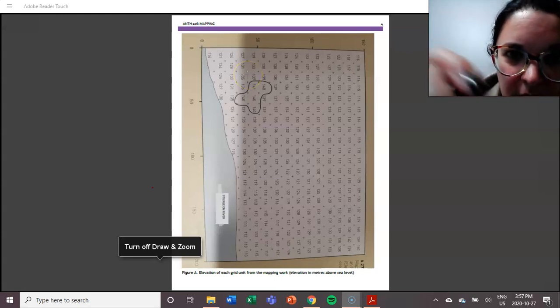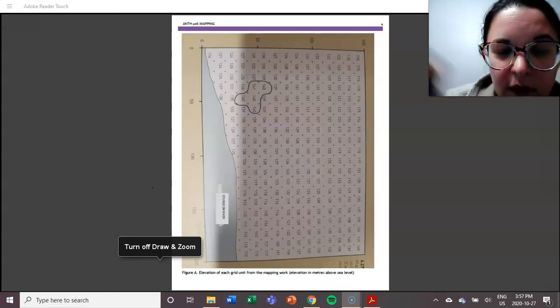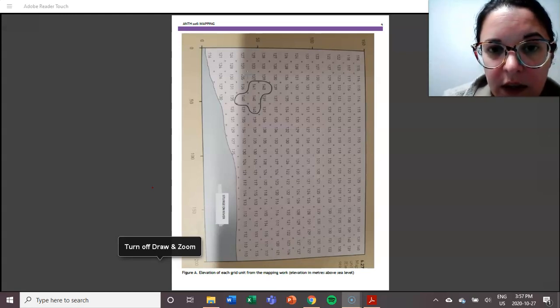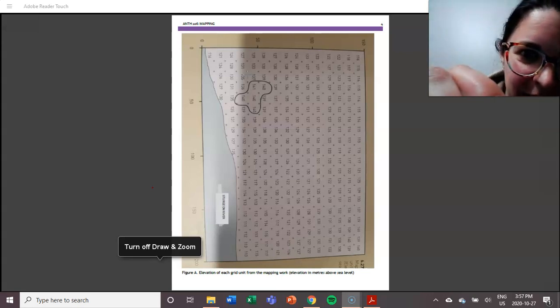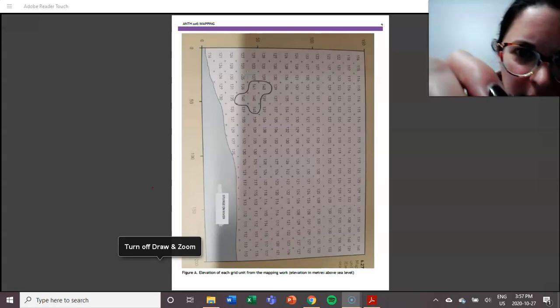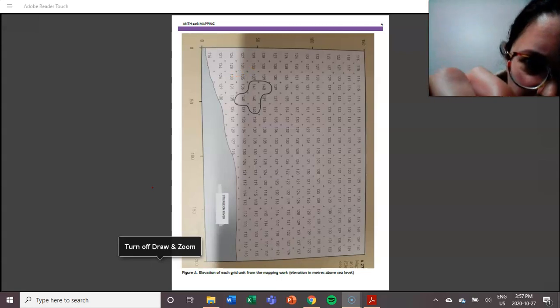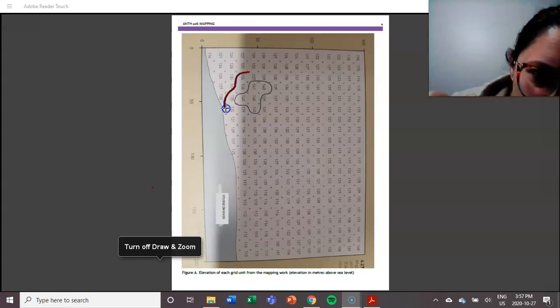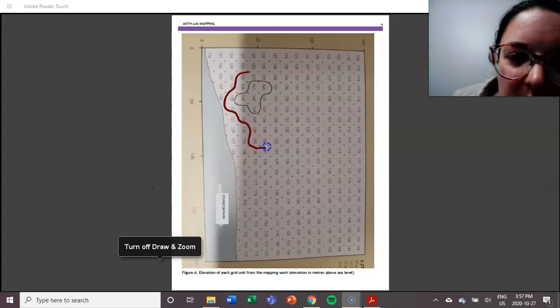Remember that we are going to draw a contour line that is going to have all of the values between 135 meters above sea level and 140 inside of it, right? So we're going to capture them in our line. I'm going to go a little bit faster this time, because I already got most of this done.